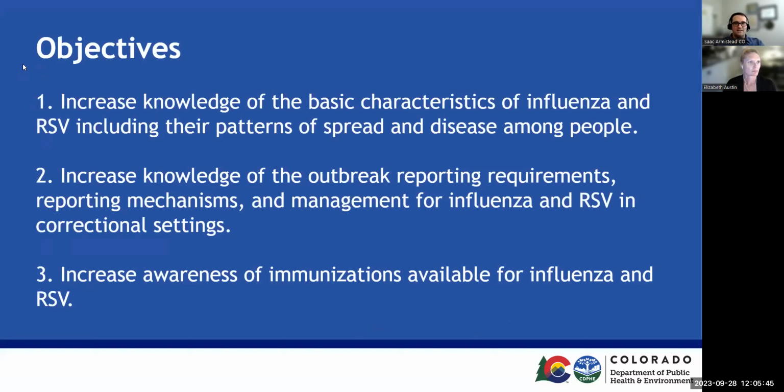The objectives today are to increase knowledge of the basic characteristics of flu and RSV and how they spread and cause disease among people, as well as to increase knowledge about the reporting requirements for outbreaks, how this is done, and then what some of the concepts for management of these viruses in the correctional setting would be. And then finally, to increase awareness about immunizations that are available not just for flu, but now also for RSV as well, which is an exciting change this year. And we'll review some of that in a bit here.